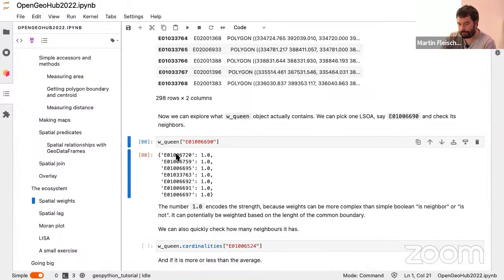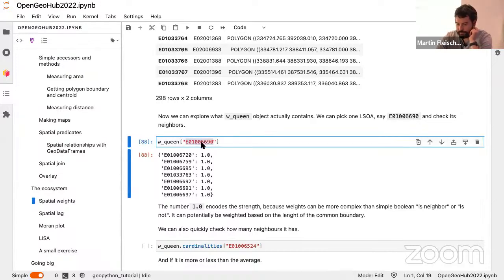So as I said, it's implemented as a sparse matrix, but working with sparse matrices is efficient in terms of computation, but it's not very friendly. So libpysal is also offering a way of returning all the information as dictionaries.